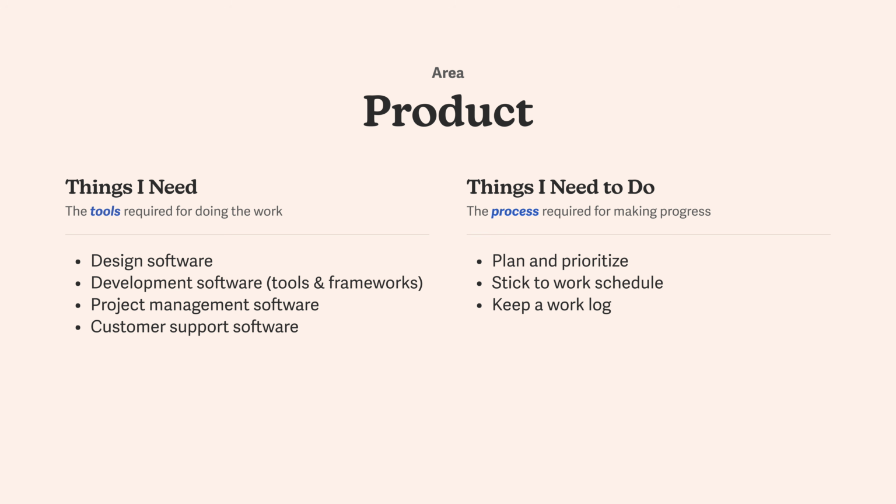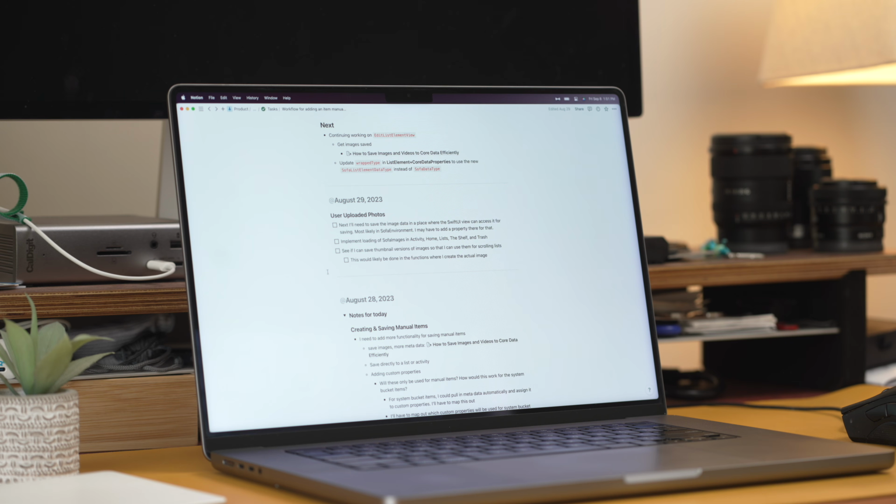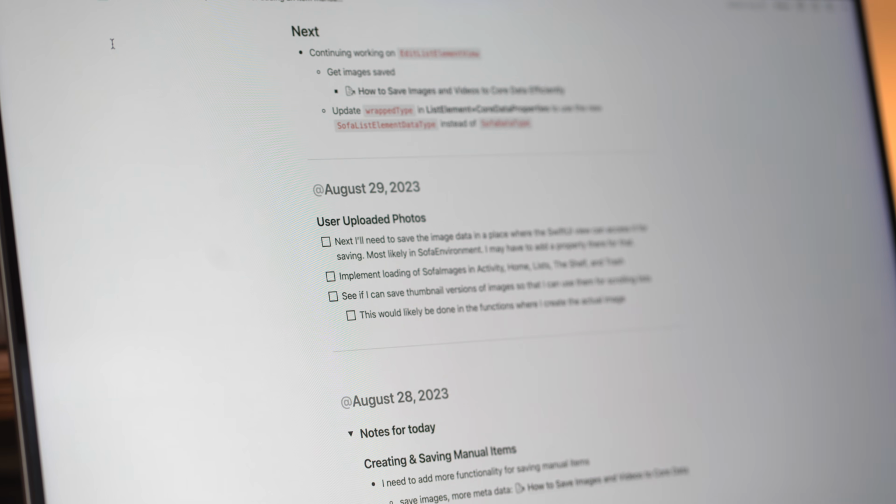Another thing I do is I keep a work log. And I started doing this maybe a year or two ago. The thing I was struggling with at the time was I would be working on something complicated, and then I wasn't able to work on that for maybe a week or a few weeks. So by the time I came back to it, there was a lot of relearning what I was actually doing. So I started to just keep notes for, hey, here's what I worked on during this time. That way I was able to pick back up and jump back into the work a lot faster. This habit really stuck, and I actually do this all the time now for various things that I'm working on.